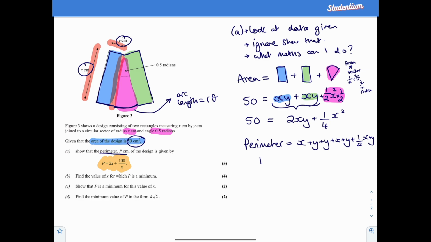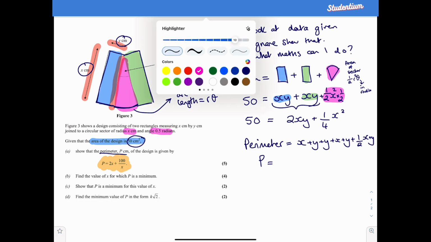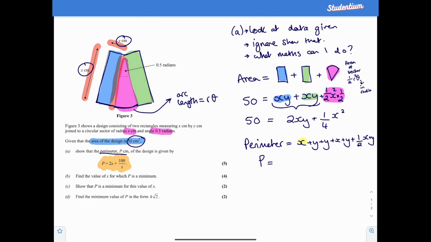So for the perimeter then, we can tidy this up. We can see that we have a load of different x's, 1, 2.5 of x. So that gives us there 2.5x, so we could call that 5 over 2 x. And then for the y's, we have 4 y's in total there, so plus 4y. So what we need to do now is we are going to need to have a think, where are we going to go with that?